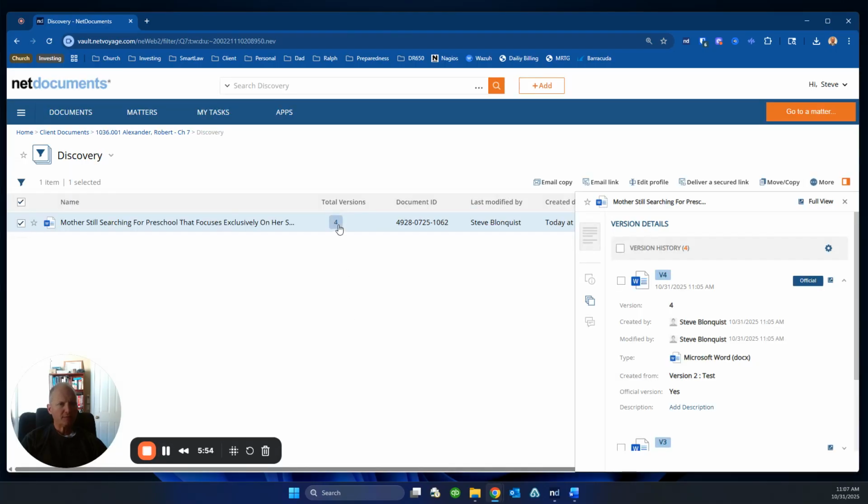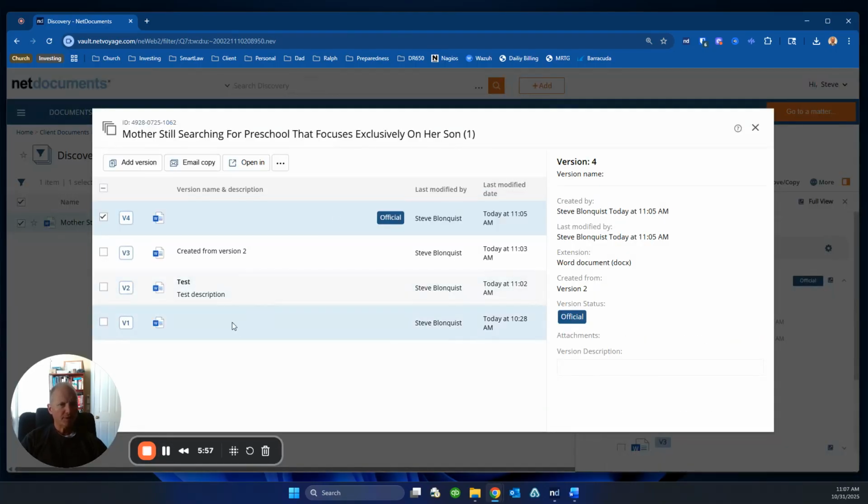Now there are a couple best practices with versioning. It's important to use clear and descriptive version comments so that you can clearly see what the changes are between versions. We also want to avoid re-uploading files outside of NetDocuments, but keep all of your versions in the versioning portion of the program. And we want to also review version history before sharing a document with someone. If you share a document, let's say in a collab space with an external user, you're sharing the versions. So it's important to understand that.